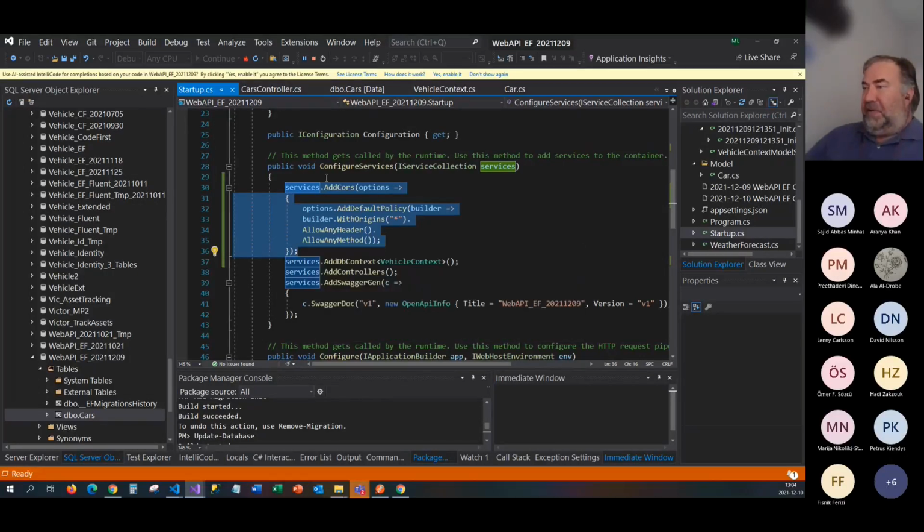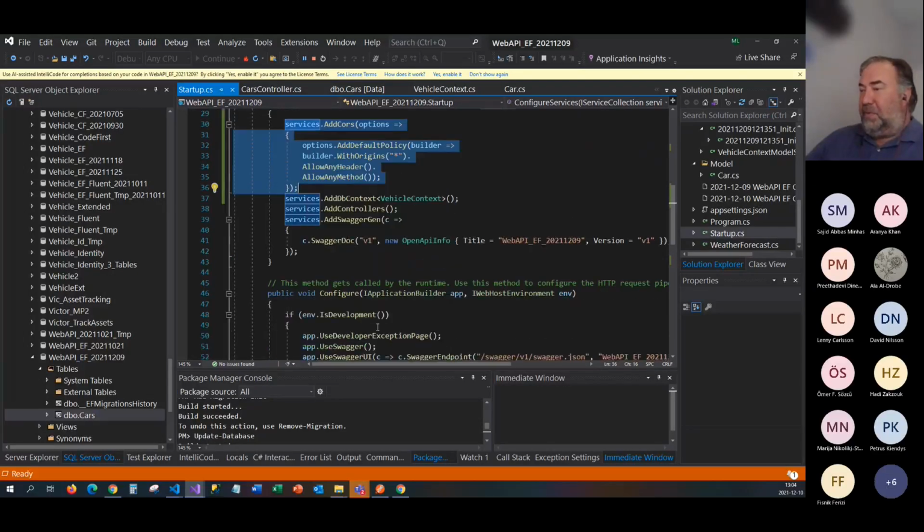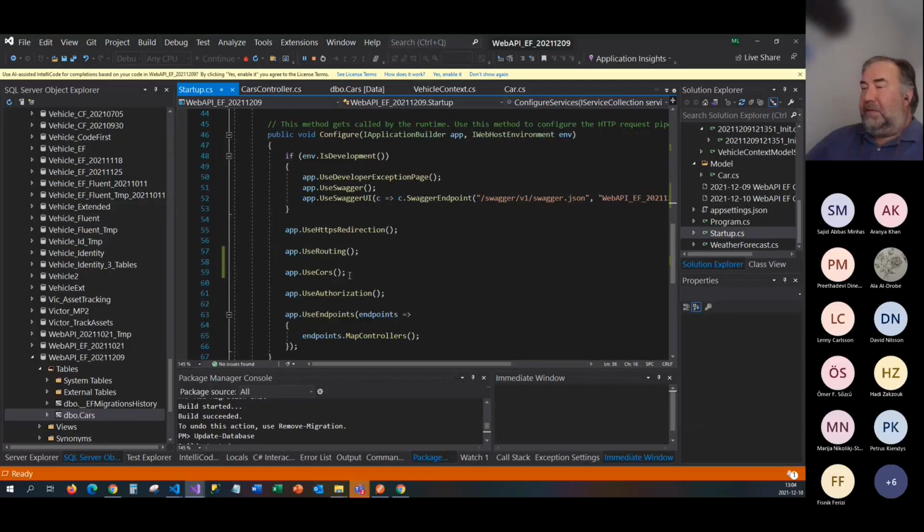The first part in the configure is just configuring everything, and the second part is telling the app to use CORS. So there are two parts in the configuration. But now it's up and running, allowing CORS, so we could run this code from our clients, even if they are running on another server.